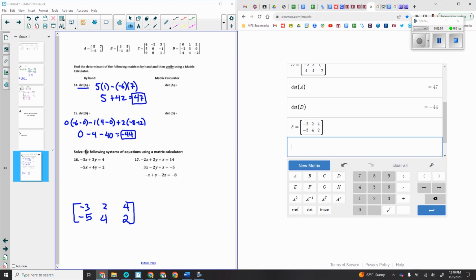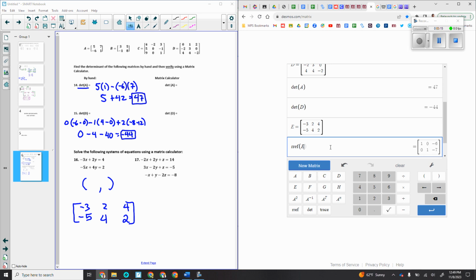And then what we want to do is solve this. So remember, when we solve a system of equations, we end up with an ordered pair. So I need some sort of an X and some sort of a Y. The way that you do this is you hit this RREF button. Now you don't have to know what that stands for. Just hit it. And then this was matrix E that we typed in. So we want to find the RREF of E. And then it spits this out at us. It says 1, 0, negative 6, 0, 1, negative 7.